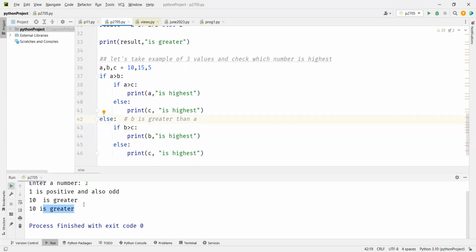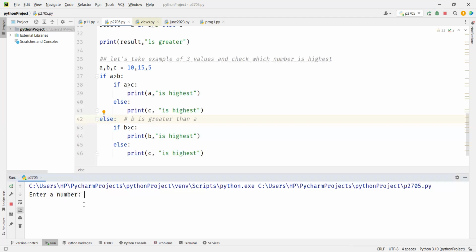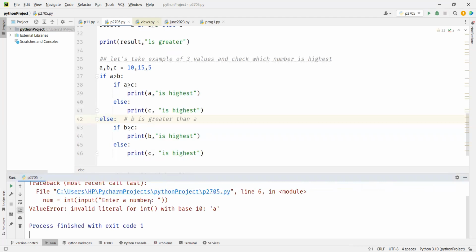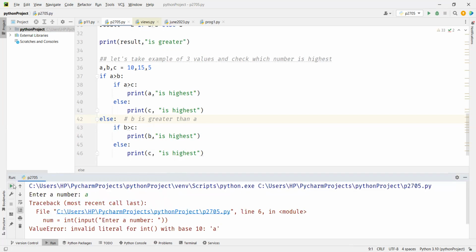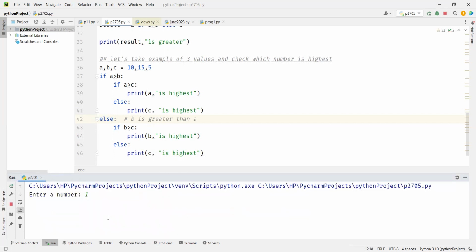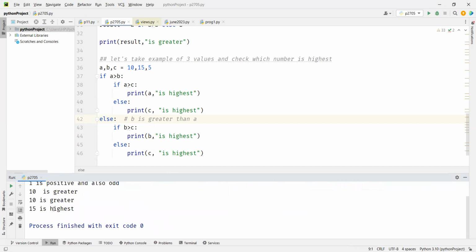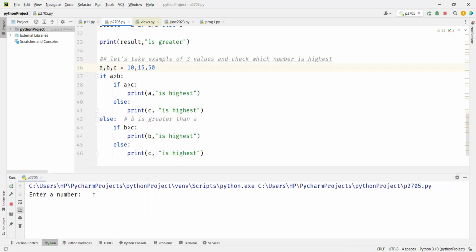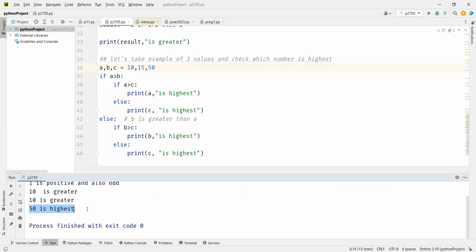Okay. Now when you run it, oops, I think I entered wrong A here. Okay. The first example. Now you see here, it says 15 is highest. 15 is your B. If I make C as highest, let's say, when you run it, okay, see, it says 50 is highest.